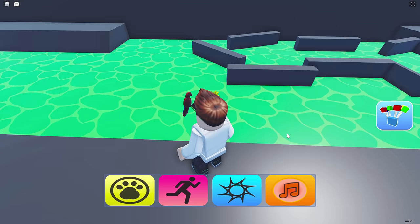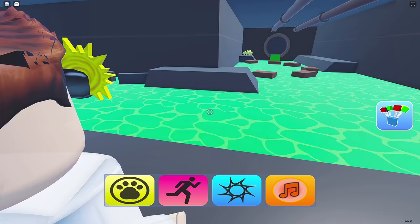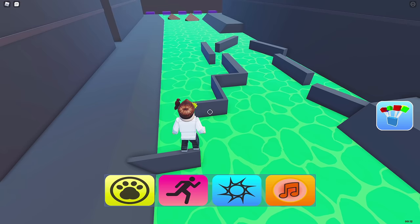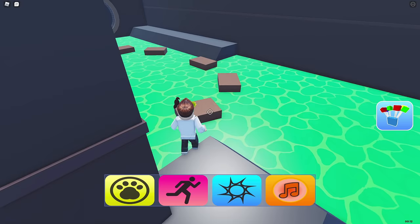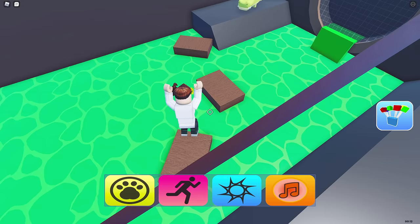Alright, now you gotta go over this obby. It's a minor obby, really, but we gotta go over here. If you look over here — there it is right there, an alligator. Do you know the difference between an alligator and a crocodile? Comment down below. I think one can go in salt water, the other one can't, I believe. I know crocodiles are down in Florida, I think, in the U.S. — although that would be salt water. I don't know. We found the alligator. That's all that matters.